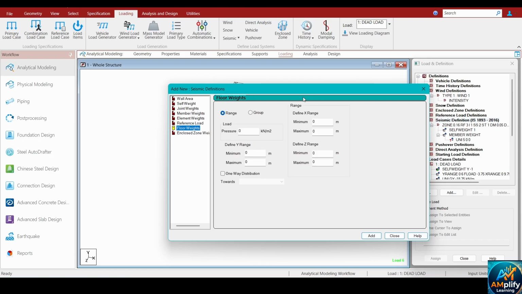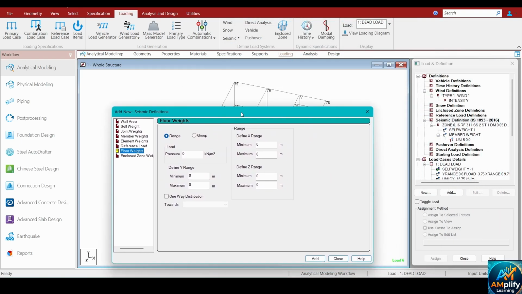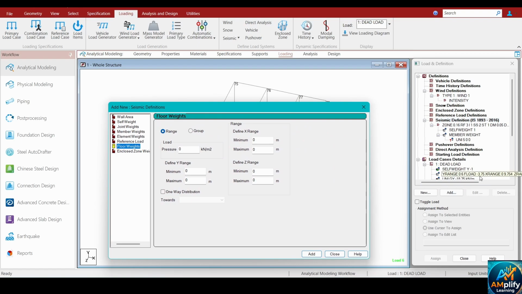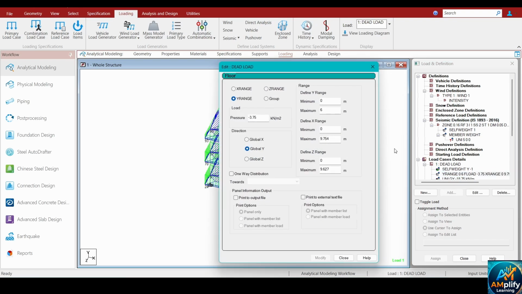Load weight. I will take 3.75, 3.75 was the value. 3.75, 9.754, 9.627.